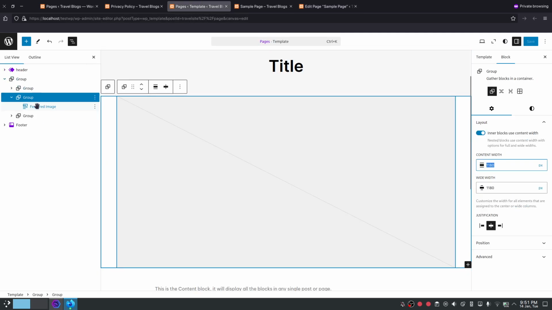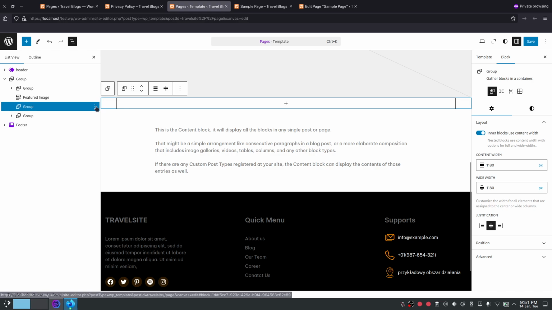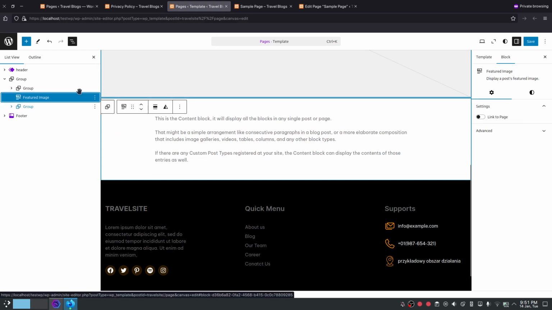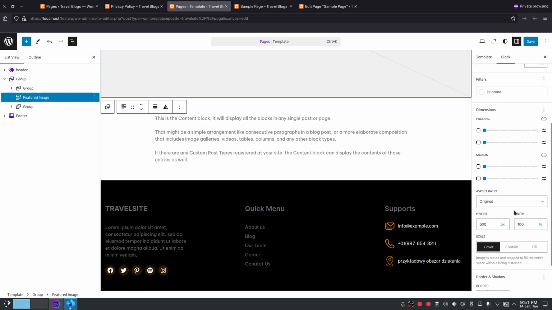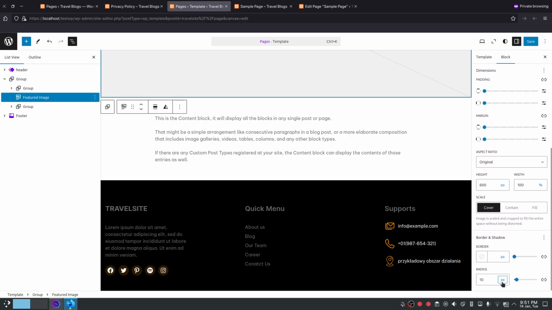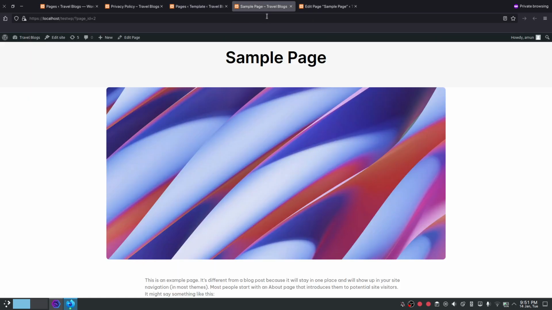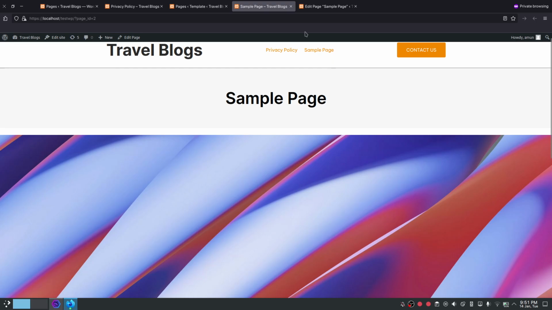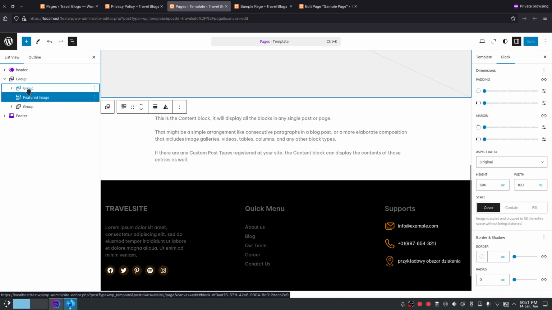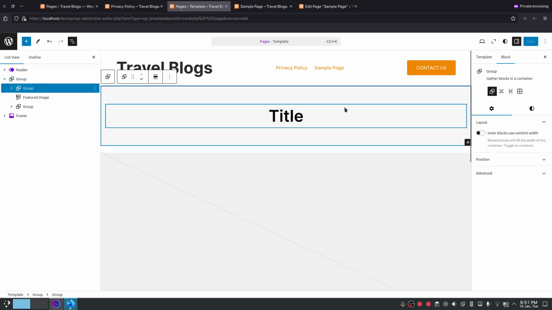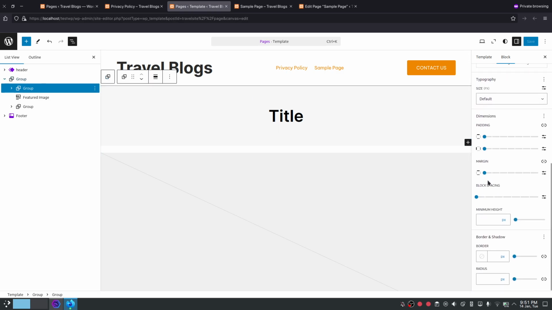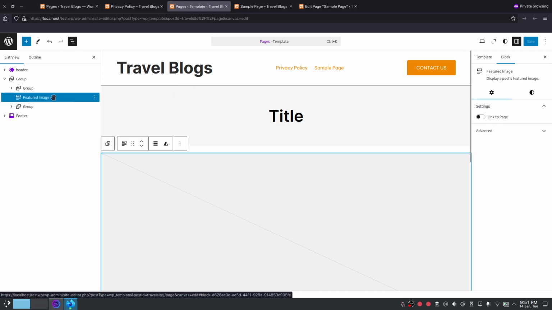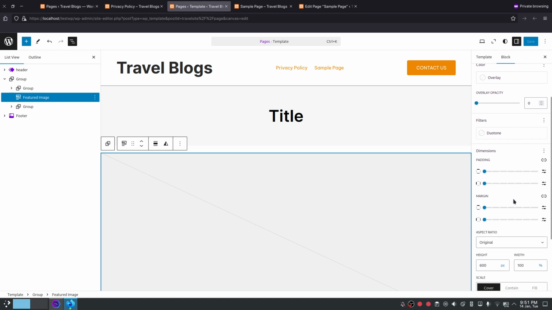Now I'll be removing this group from here, and let's see what's the style of this group. There's this radius, so I'll be removing the radius for now, and as you can see, the image has covered the whole area. There's this small spacing over here which is caused due to the group's either padding or margin. So let's check for that. There's nothing over here. Maybe the extra space is from this block's margin.